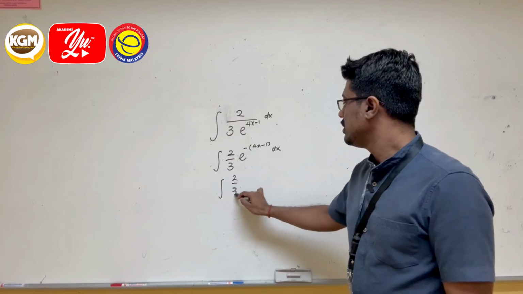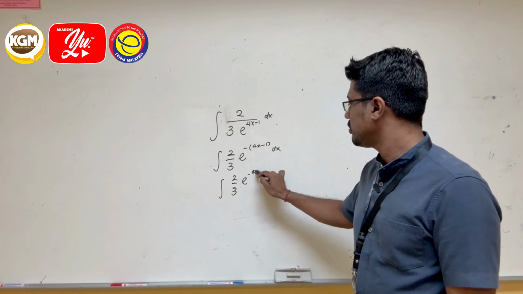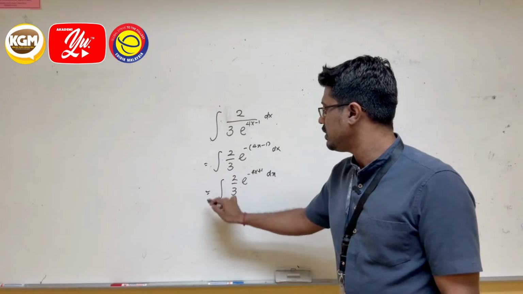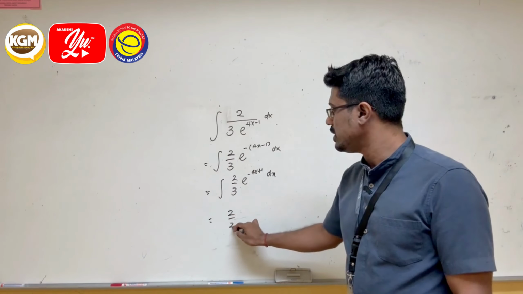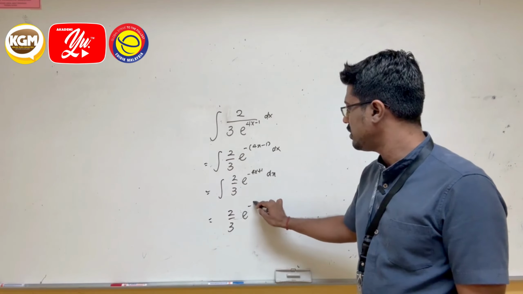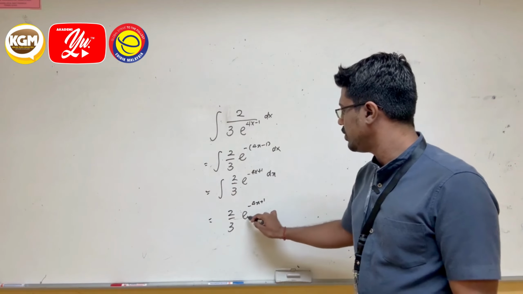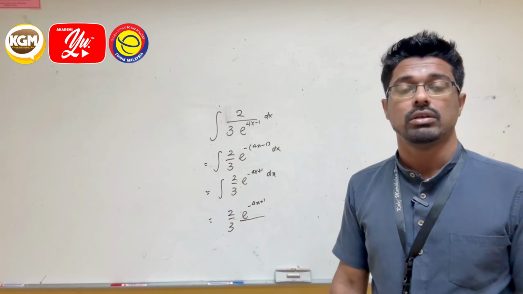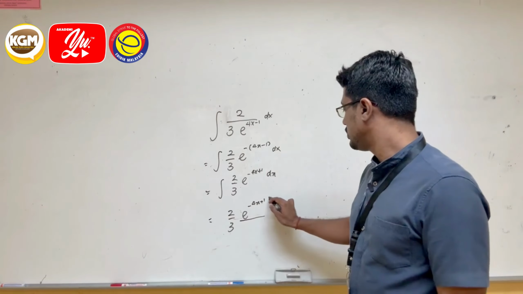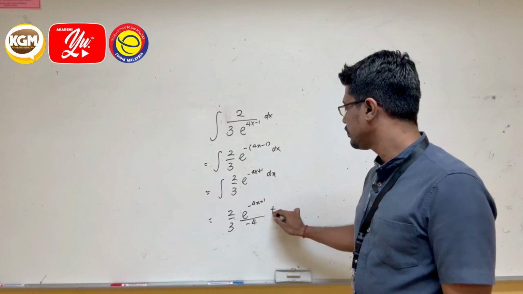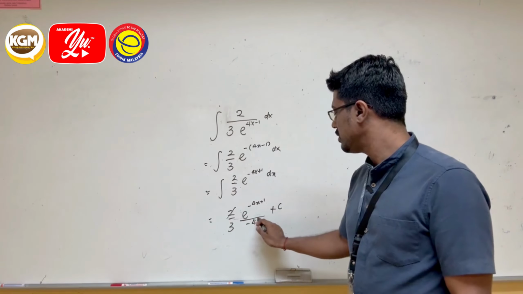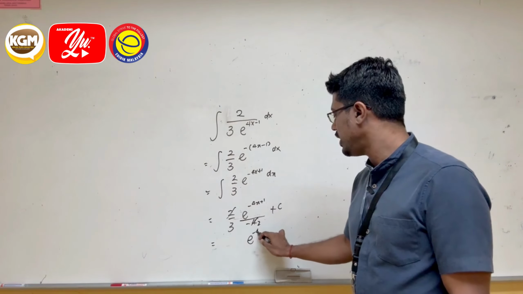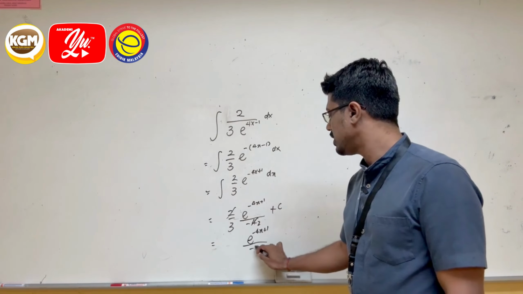So 2 over 3, this is going to be e to the negative 4x plus 1. Hope you're okay up until that. And now I can proceed with integrating 2 over 3. Don't worry. E, copy first. And then, of course, you differentiate the power. Differentiate the power, negative 4x. You differentiate, going to get negative 4. This is going to be 0, so negative 4. Okay, simplify, cancel. So the final answer is going to be e to the negative 4x plus 1 over negative 6.